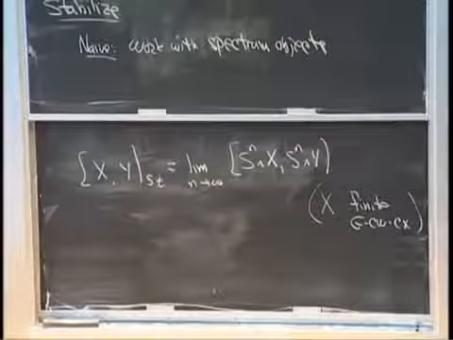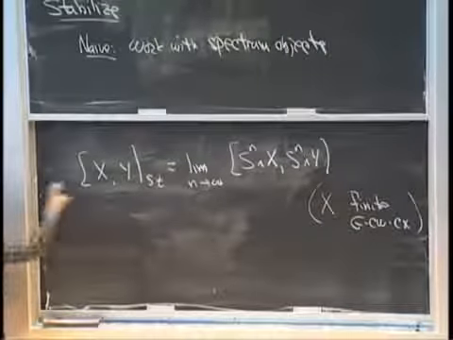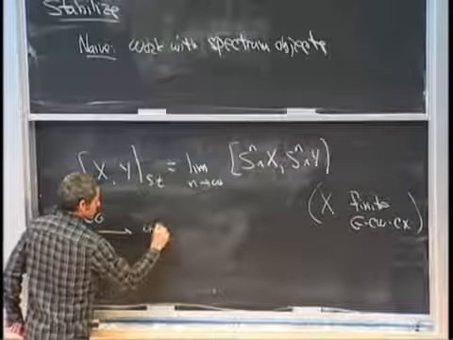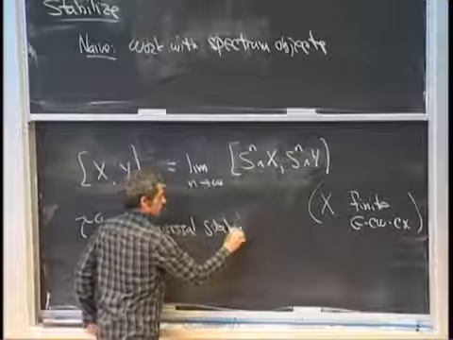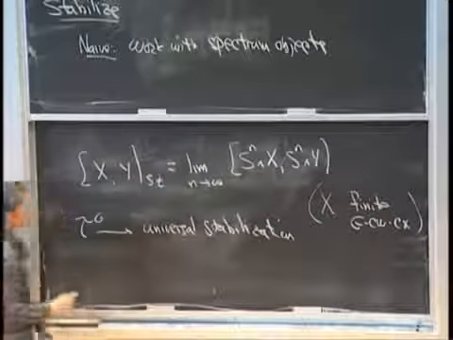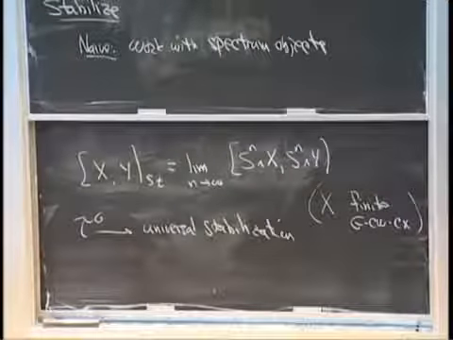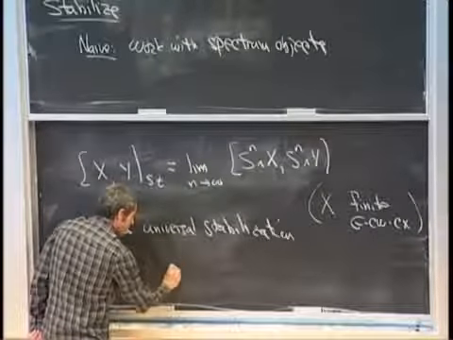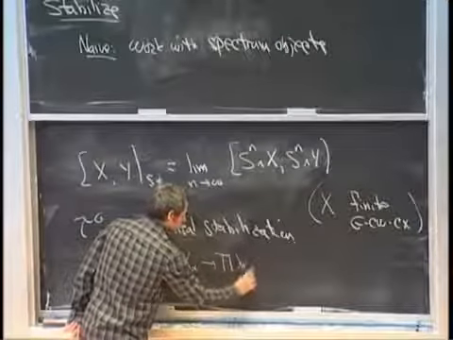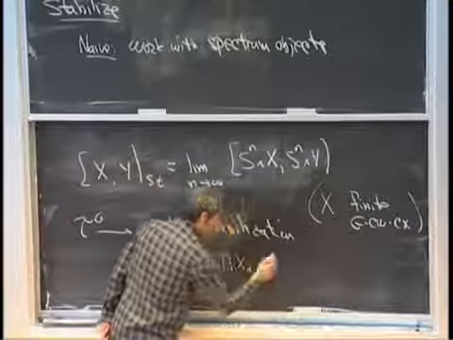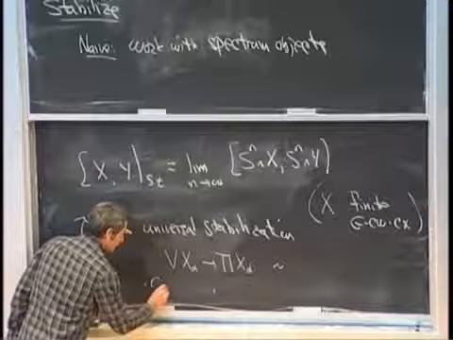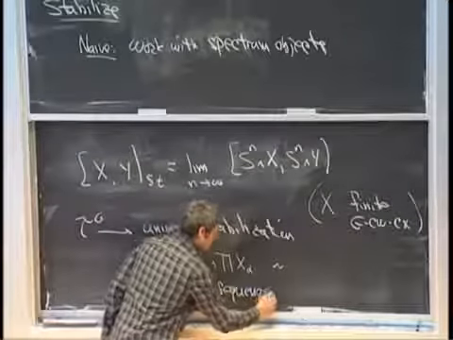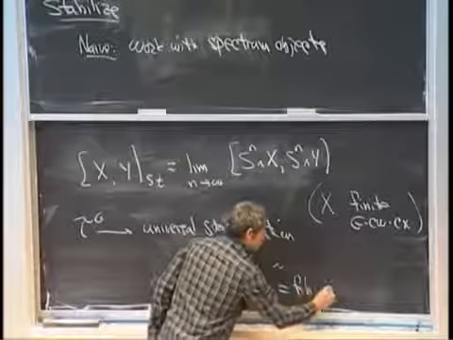This category, I'm not giving it a name because I'm not going to use it for very long. This category is, if you want, a universal stabilization of G-spaces. So in the language of model categories, it's the universal arrow to a stable model category or a stable infinity category. So it has the property that it's additive: maps from a finite wedge to the finite product are a homotopy equivalence or a weak equivalence. Cofibrations and fibrations are the same. So cofibration sequences are the same thing as fibration sequences.